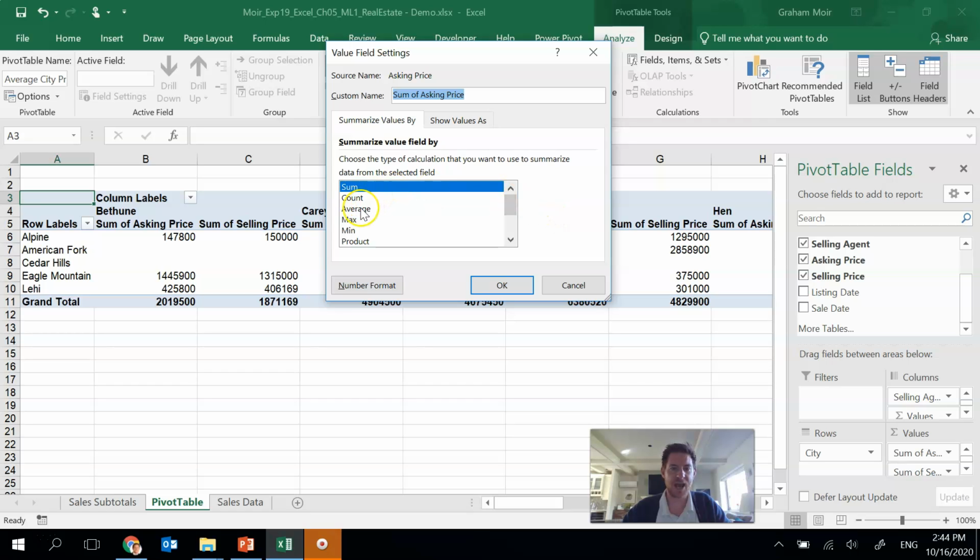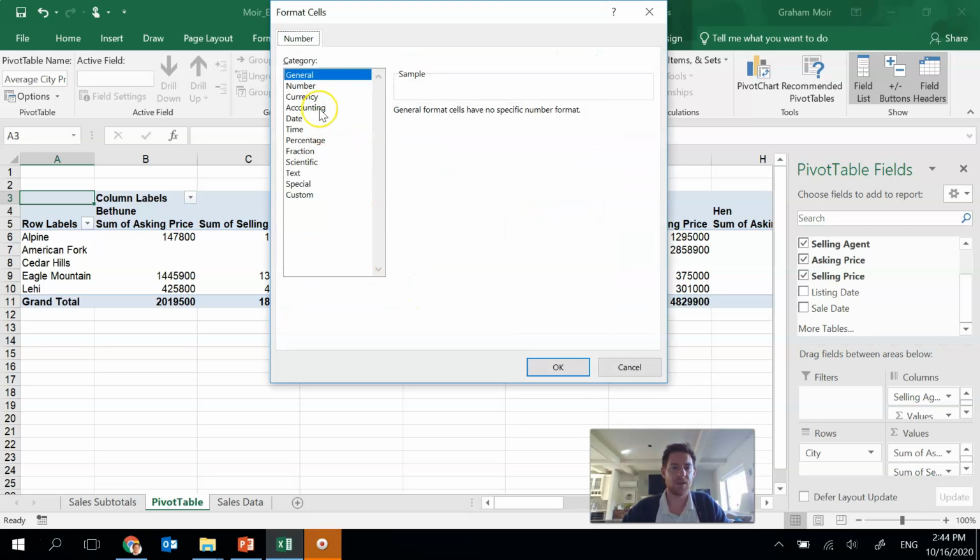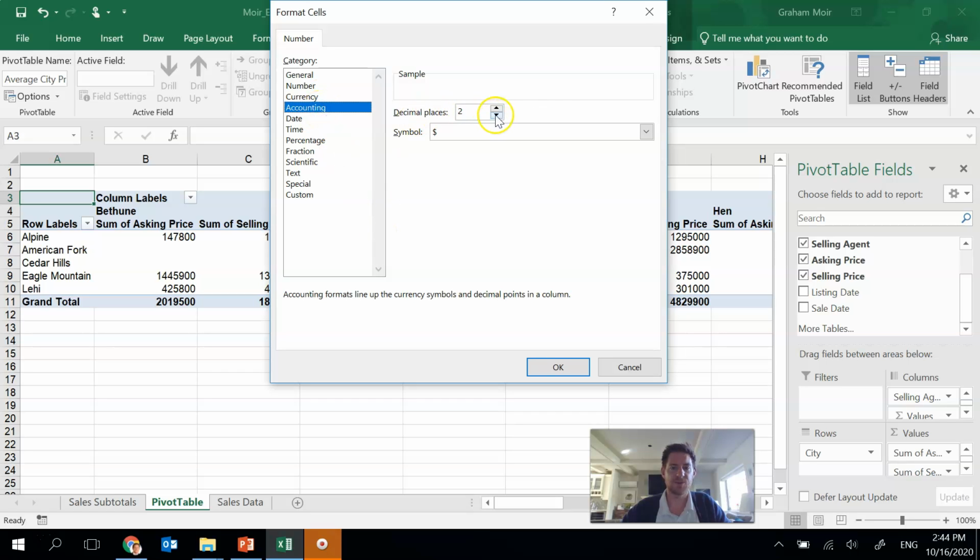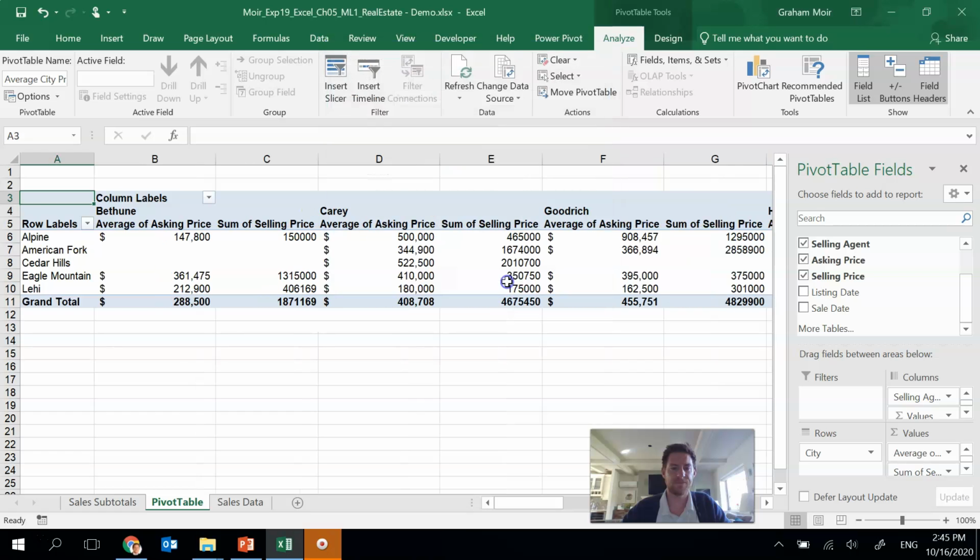We want it to do an average, so I'm going to click on that. We want our number format to be something specific, so I'm going to click there. We want accounting format and 0 decimal places. So I've done that part. I'll hit OK, hit OK again. Now you'll see that these have updated to averages for each person.